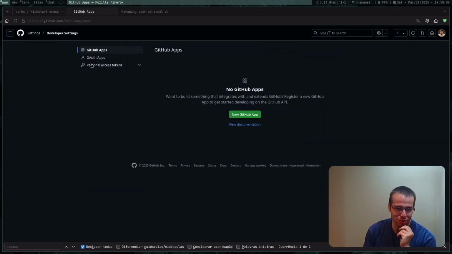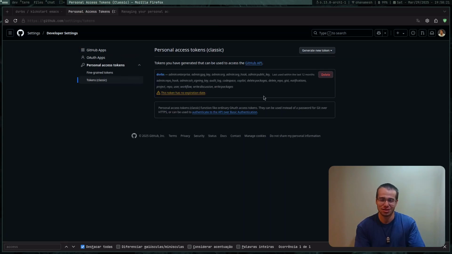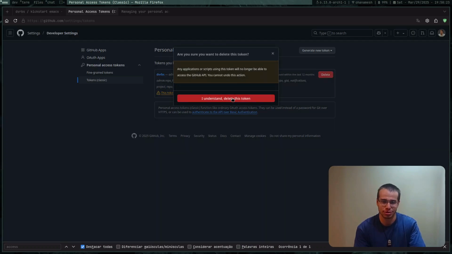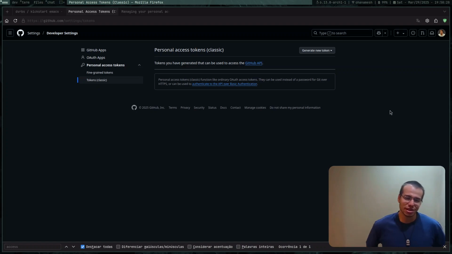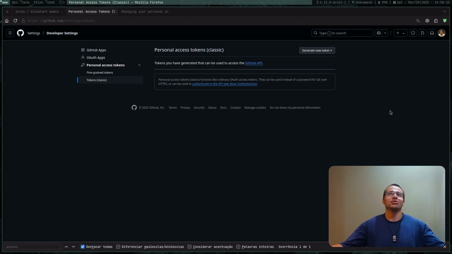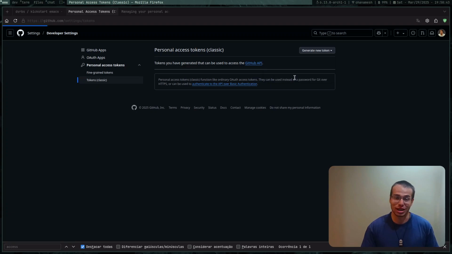What do you mean developer settings? Seriously? Who else is using GitHub besides developers? Anyway, generate new token, classic.